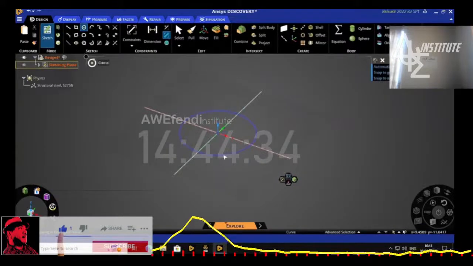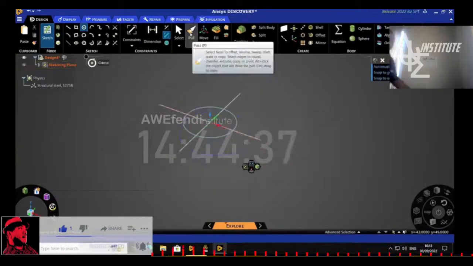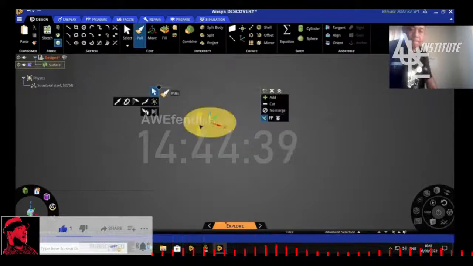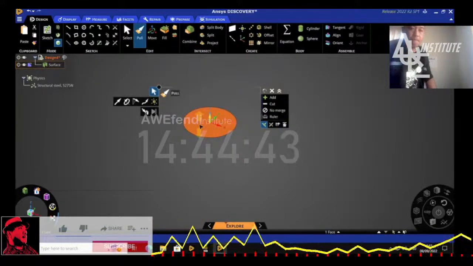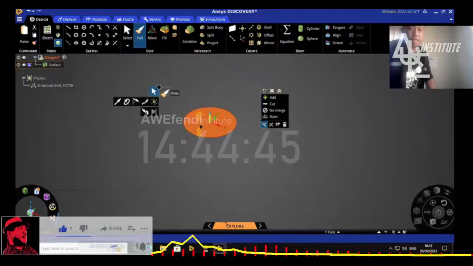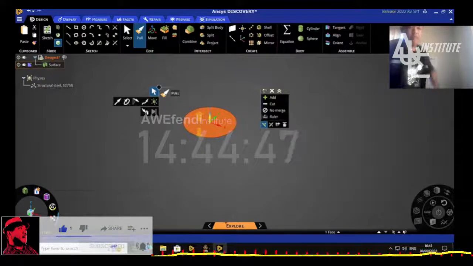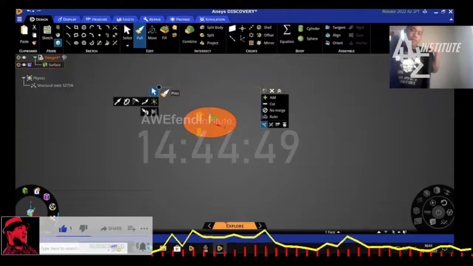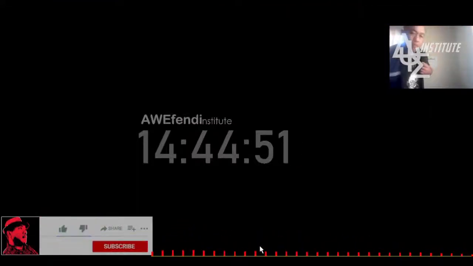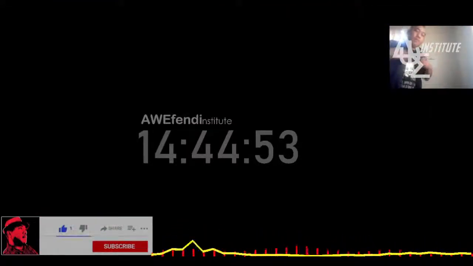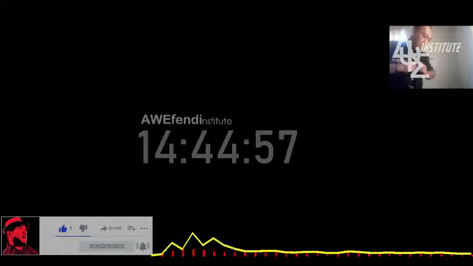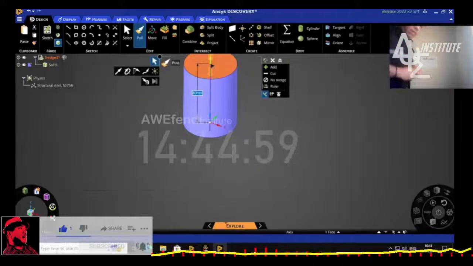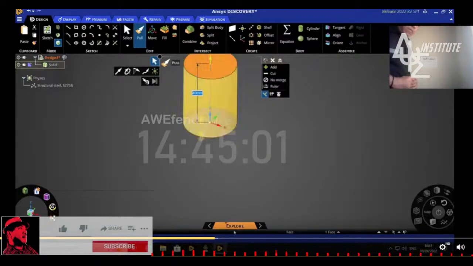So we have our cross-section. Next step, we're going to extrude it by 40 millimeters. And once we have our geometry, all we need to do is to set up the boundary conditions. So for this, we go to the simulation tab. We have structural, fluid, and thermal. In this case, we're going to use thermal boundary conditions.